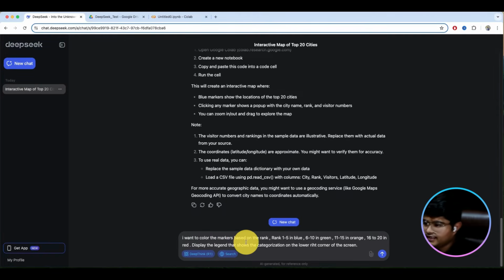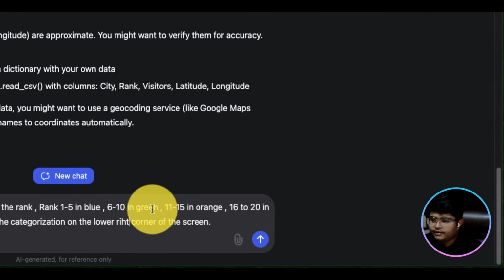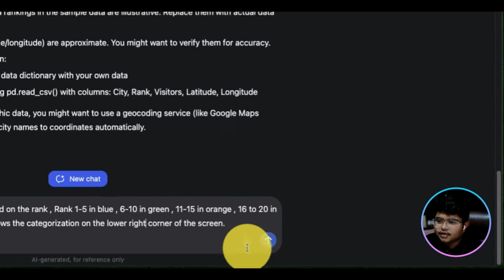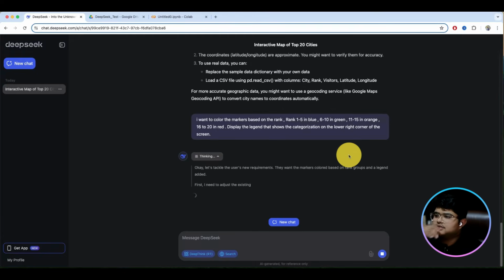So display a legend that shows the categorization on the right corner of the screen. Now we'll send it, and let's see, it is thinking.